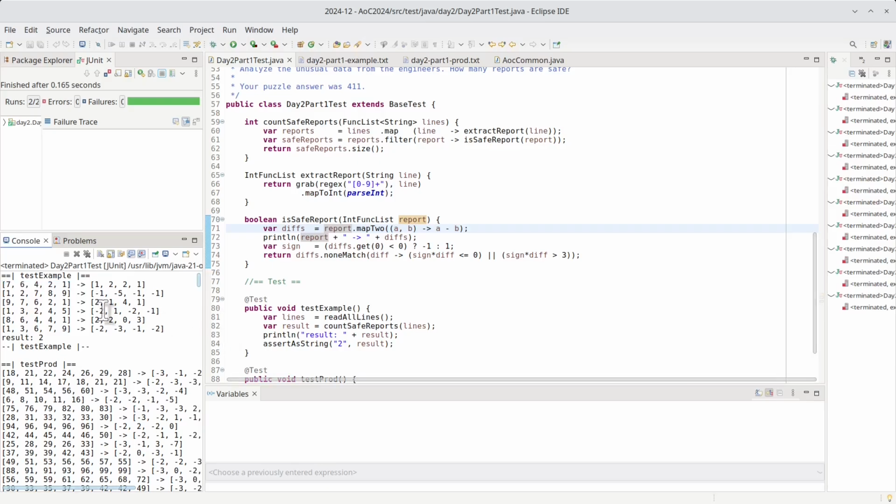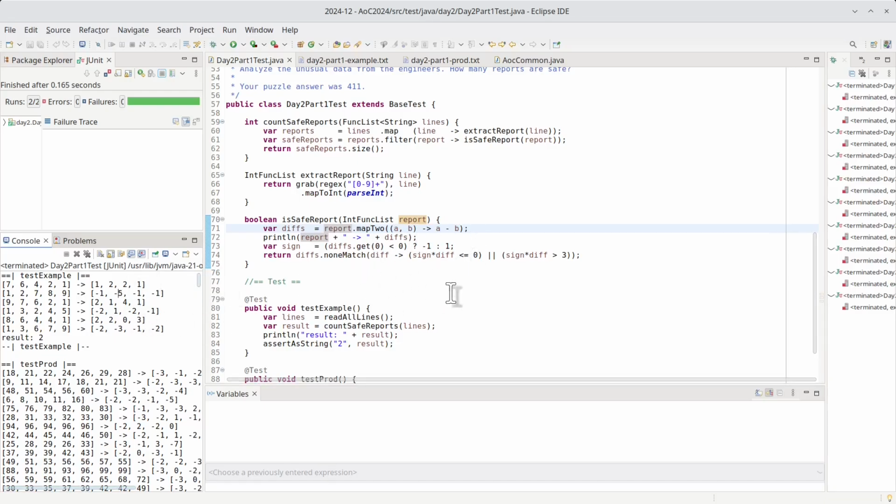And as you notice, when the levels go down constantly, all the diffs will be plus. If the levels go up, all of them will be minus. If it goes up and down, the diff will be plus sometimes and minus sometimes. If it stays, it will be 0. You can also see that for some of the changes, it goes beyond 3, like in this case, a difference is 4 and a difference is 5. So by calculating the diff, you can easily detect all those conditions of being safe.